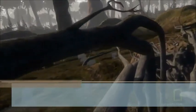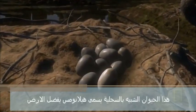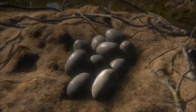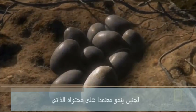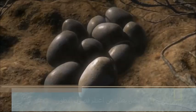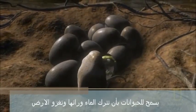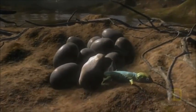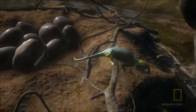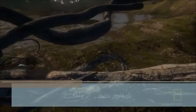So far, animals have been laying their eggs in the water. But a lizard-like creature called the Hylonomus prefers land. Its eggs contain all the water and nutrients that the developing fetus needs — the babies grow in their own self-contained pond. The egg is a major evolutionary breakthrough, allowing animals to leave the water behind and conquer land. This baby Hylonomus leads the advance as a new creature: the reptile.